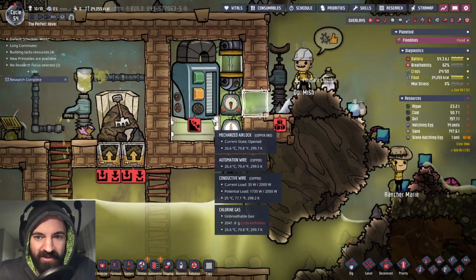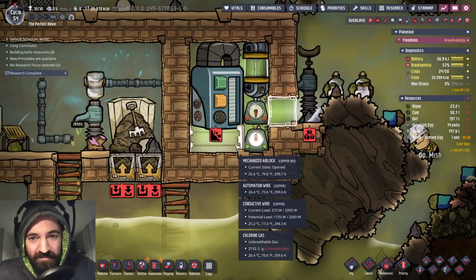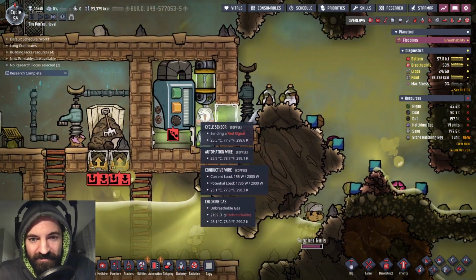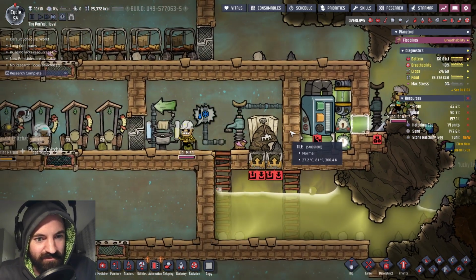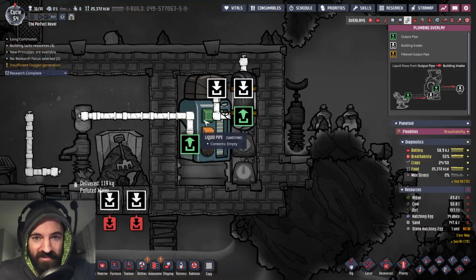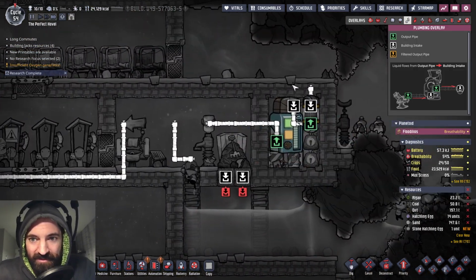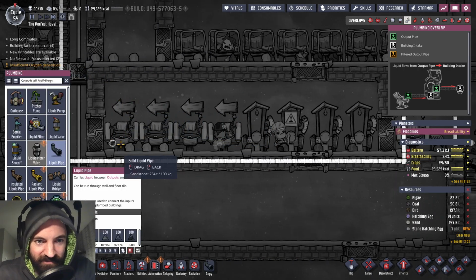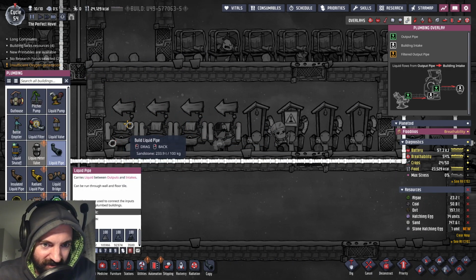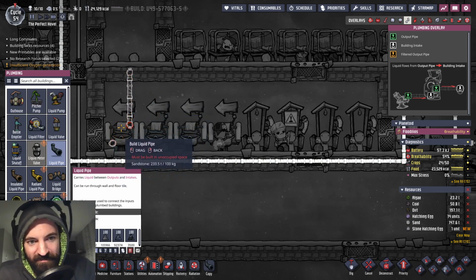And we have a decontamination room. Hopefully I didn't forget anything. Okay. So what's going to happen here? It's a little easier to see. Pretend there's a sink here.